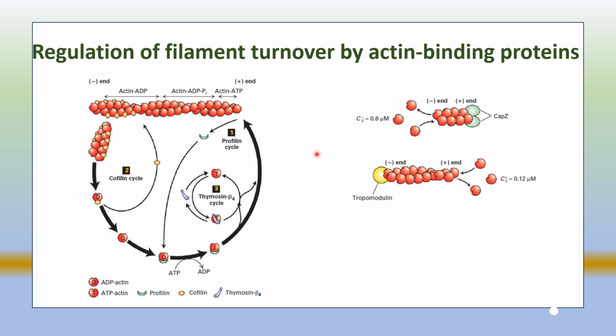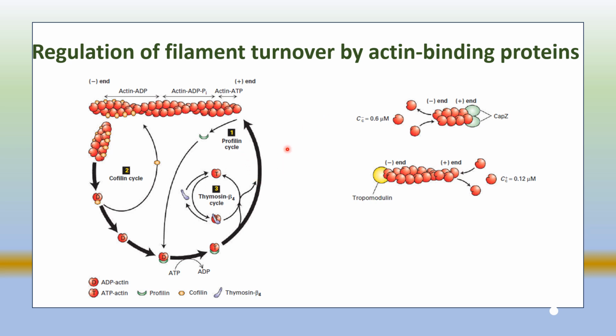The same thing which we mentioned earlier: in the case of F actins, we have polarity, a plus end and a minus end. There are some other actin binding proteins, but they have different roles to play. At the plus end, there is a protein called CapZ which binds there. Similarly, on the negative end we have another protein, tropomodulin. The function of these two proteins is that they help to stabilize. The CapZ helps the positive end to stabilize. So this is the function of different actin binding proteins.